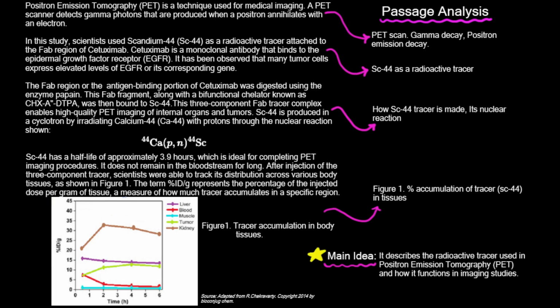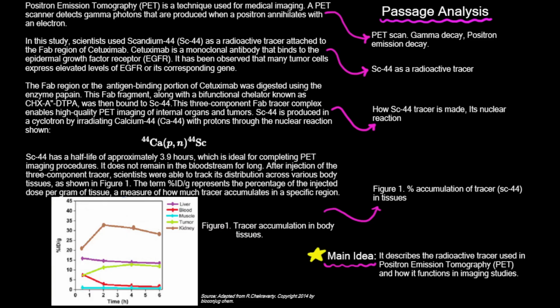This next paragraph goes into more detail about how the tracer was prepared for PET imaging of internal organs. It contains a lot of detailed information, but the key point here is still scandium-44 because it is repeatedly mentioned, so you can predict at least one or two questions will be about this isotope. The paragraph also hints at a nuclear reaction, which is not in a form that is very familiar, so be alert for a question that will test your understanding of it.